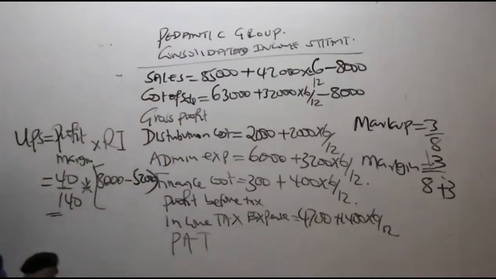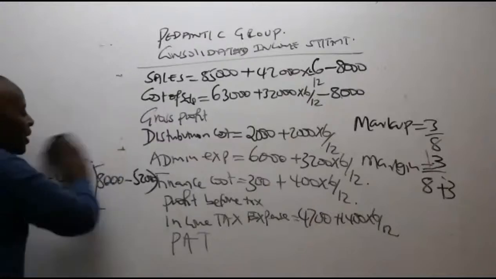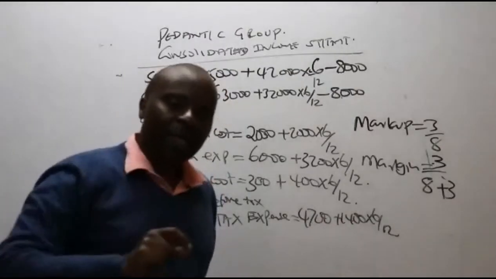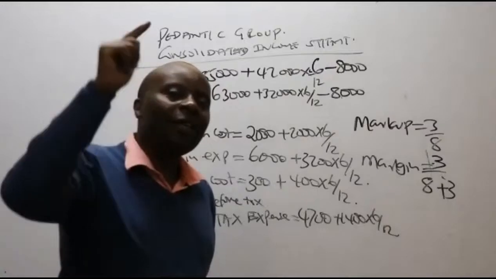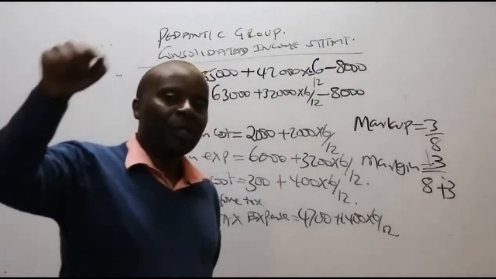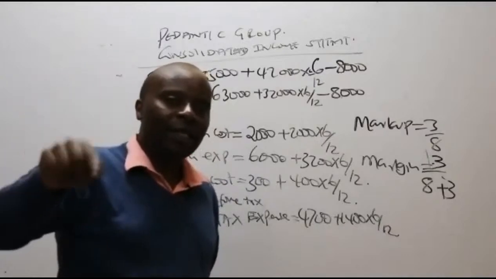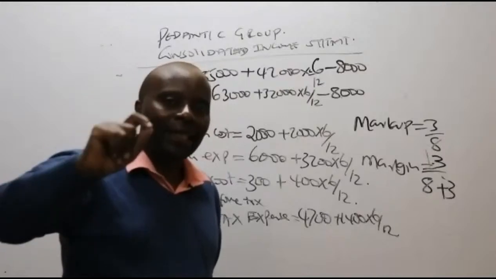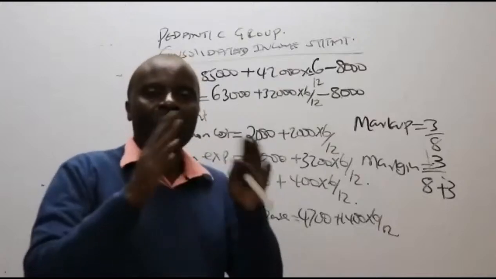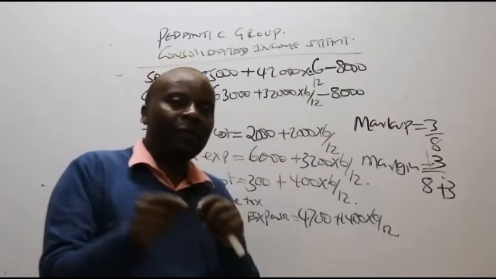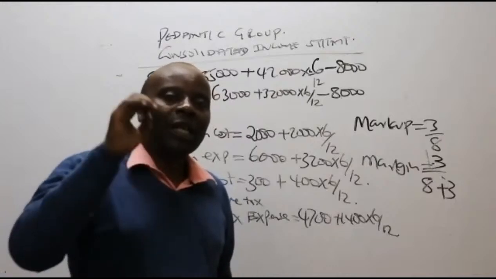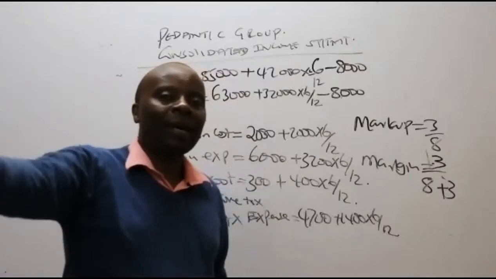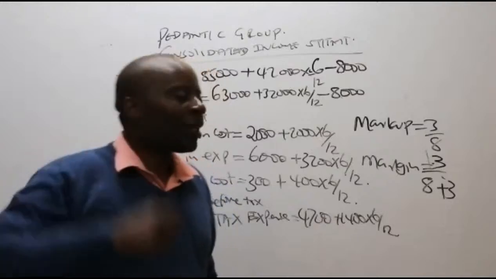Now, ladies and gentlemen, listen to me very well. Once I get these unrealized profits on stock, they'll affect 2 areas. They'll affect the cost of sales and the inventory in the balance sheet. Because remember, IAS 2 tells us that stock should never be kept at a profit. Stock can only be kept in our stores at a cost. But now we have a situation where one of our group members have their stocks having a profit in them, a profit of 800. So then we shall cancel this UPS from the cost of sales and from the inventory in the balance sheet. So in the inventory, you subtract. Cost of sales, you add.